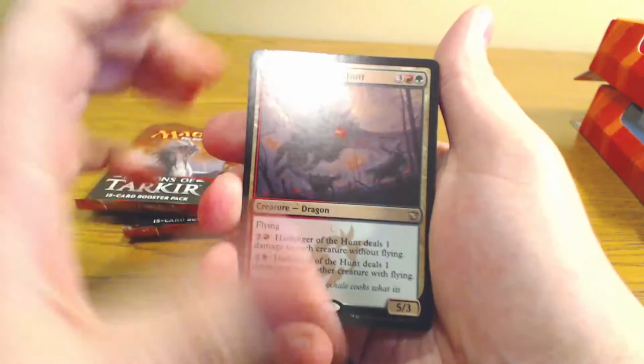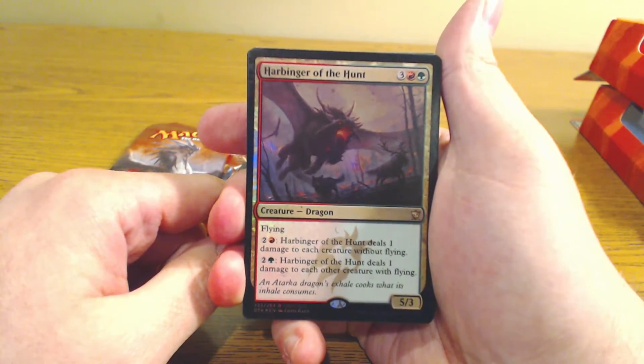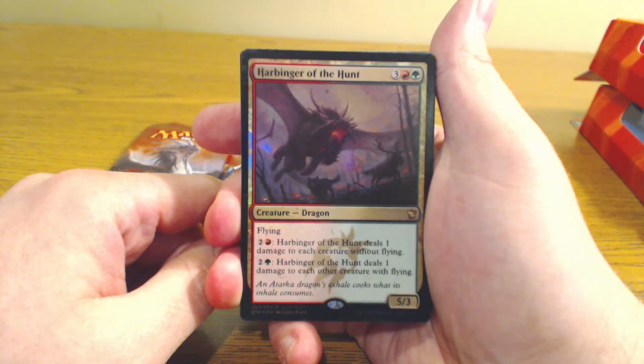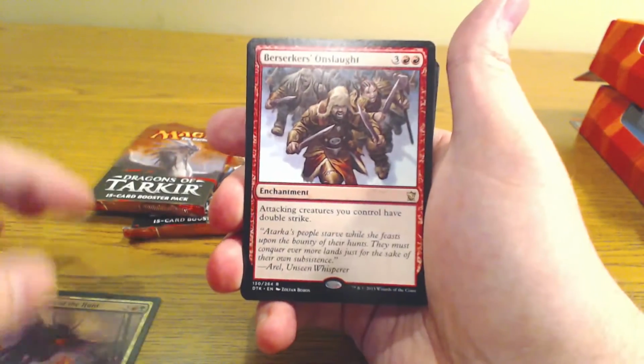So in this one, it's going to be Harbinger of the Hunt. This is a 5 mana cost, 5/3 with flying. You can pay 2 and a mountain, and the Harbinger of the Hunt deals 1 damage to each creature without flying. Or you can pay 2 and a forest, and the Hunt deals 1 damage to each creature with flying. So it gives you a little bit of utility, but this is pretty easy to get killed off the field, so I don't see it being that strong.